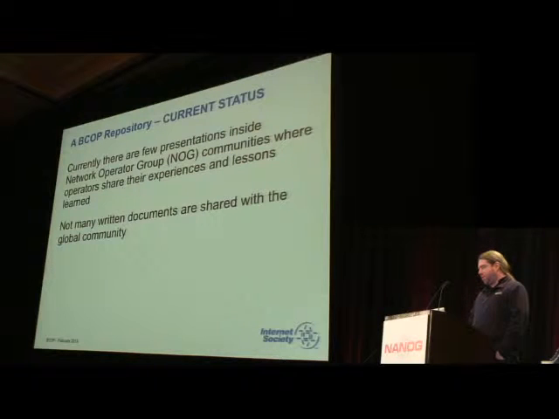The current status is that not many written documents are shared with the community. Why? Because lots of enterprises and big companies that deployed IPv6 or any new technology have their own opinion on sharing with the community. They think of this as private, secret, super hidden information, and they are not ready to help their competitor fix the problems in an easy way. To a certain degree, I could understand that, but we need to find a way around that.